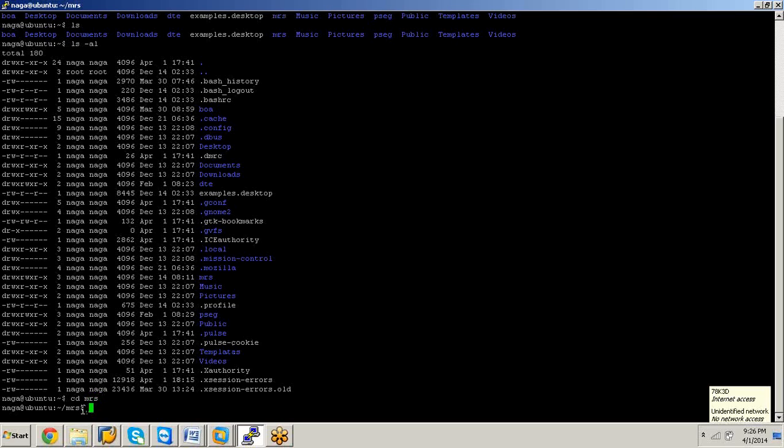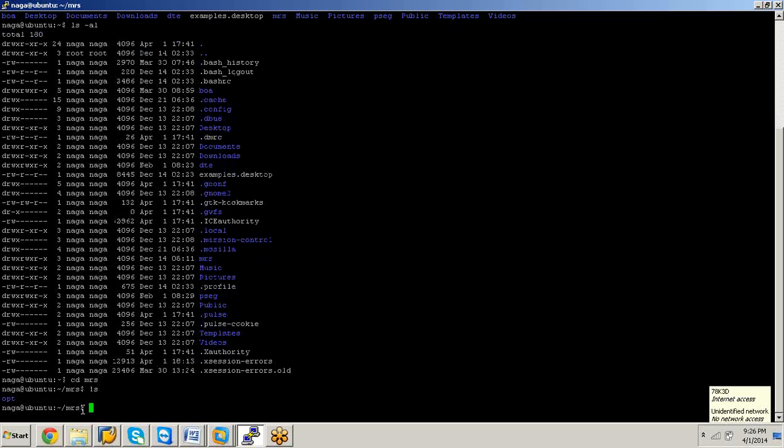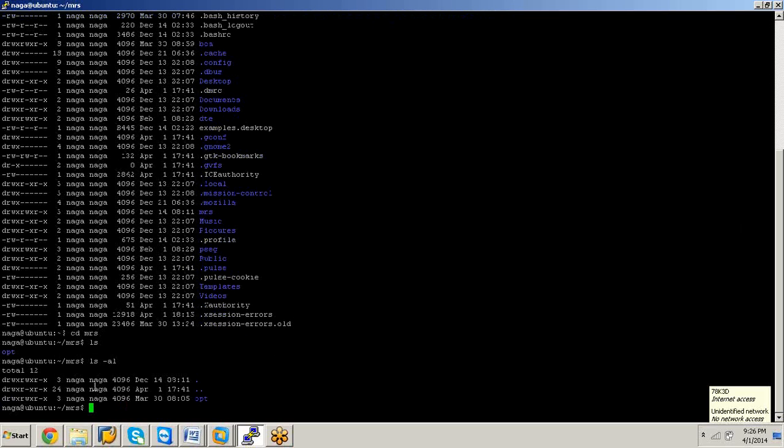I want to see what files are available in this directory, so I will say ls. In MRS, there is one directory. Why am I saying directory? Since it is in blue color. There are no files, right? I will say ls -al. There are no files here. As I told you, dot and dot dot are system files.